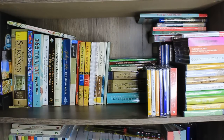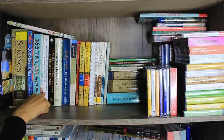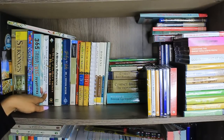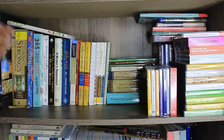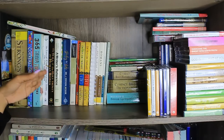These two books here, this is called The Will of the Holy Trinity for Human Beings, and then this white one here is called The Love of God Revealed Through Jesus, the Only Begotten Son. This one is on Genesis chapter 1. This one is on John chapter 1. I got these from New Life Mission. I forgot which one of you ladies talked about it on Facebook. They shared it, and I wanted to see what they were about. Pretty much they're like miniature sermons on the chapters from each book, so I haven't gone through it yet, but I just have it there.